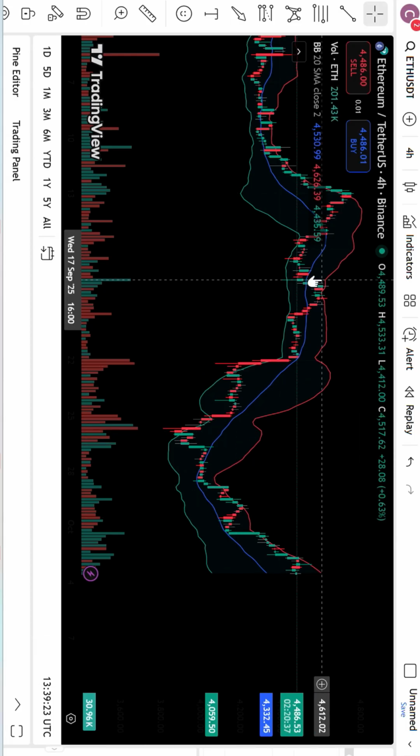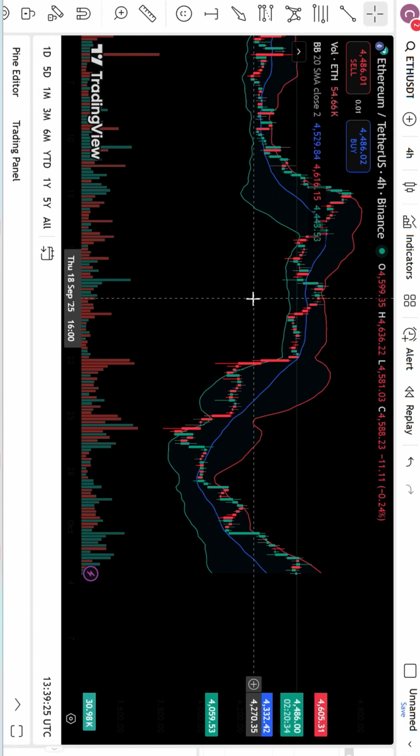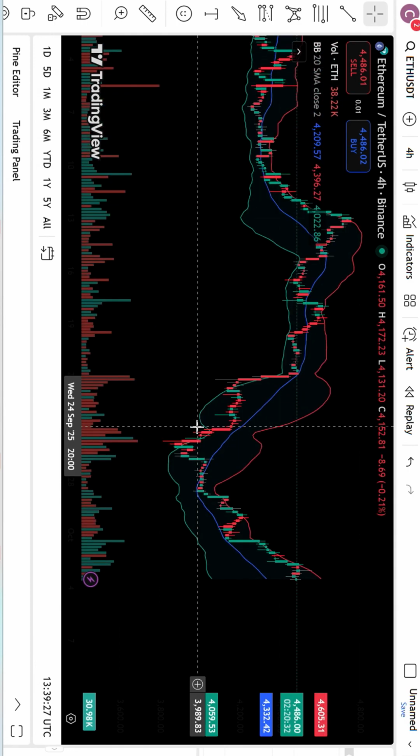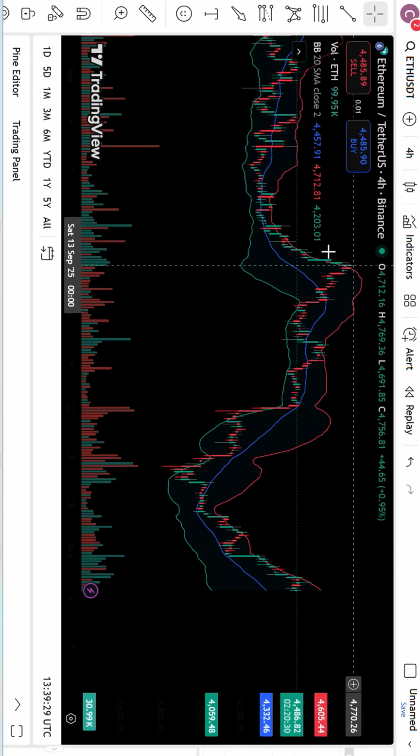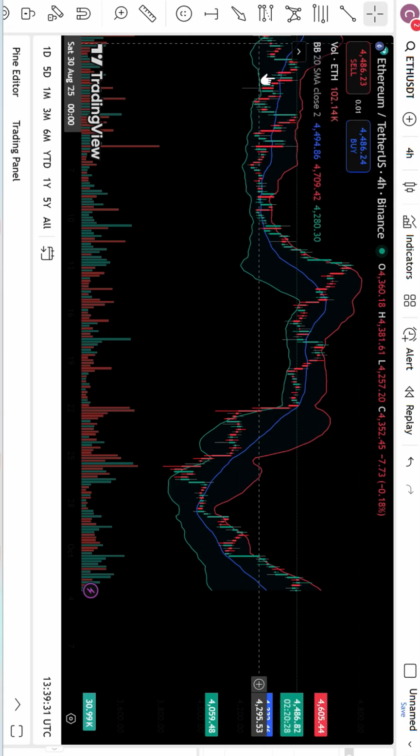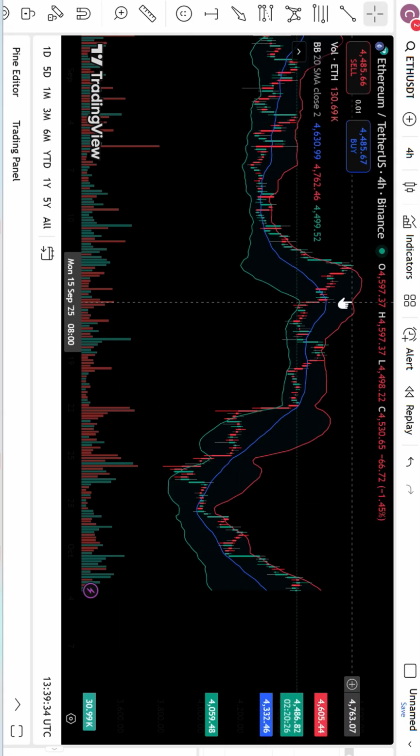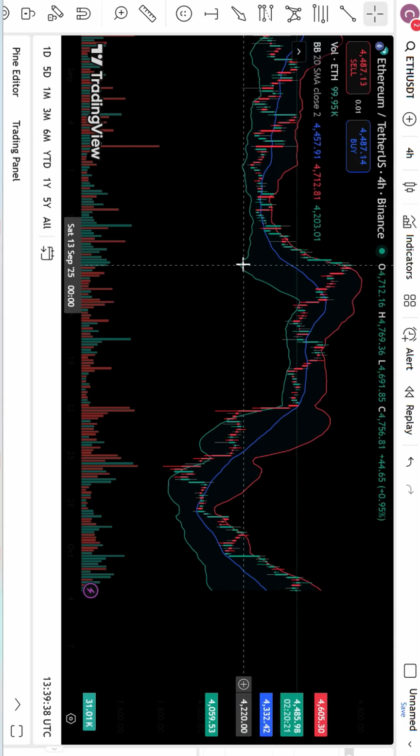So let me show you how Bollinger charts work. This red line is the upper band, and this green line is the lower band. The middle band is the blue line, and it is mostly the reversal line.